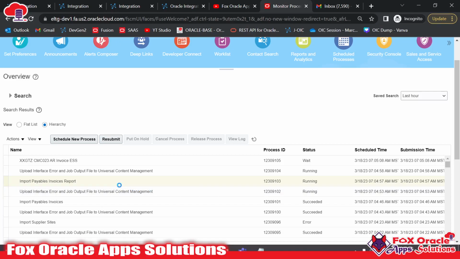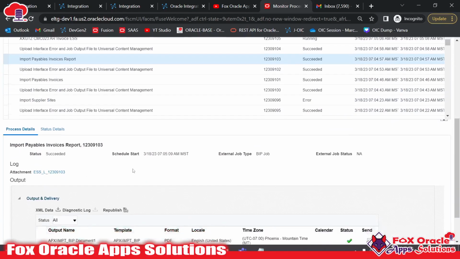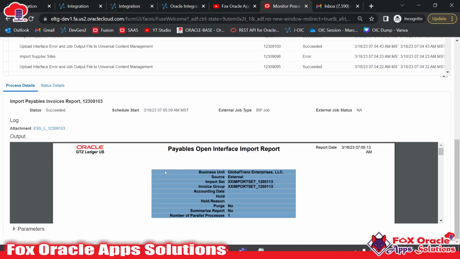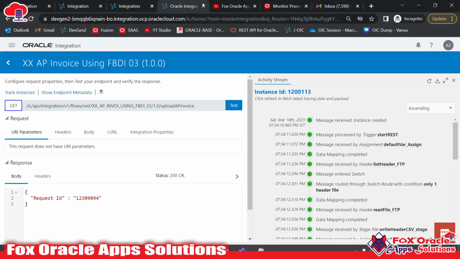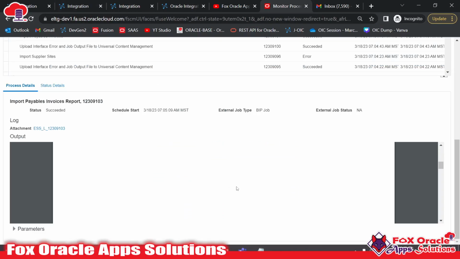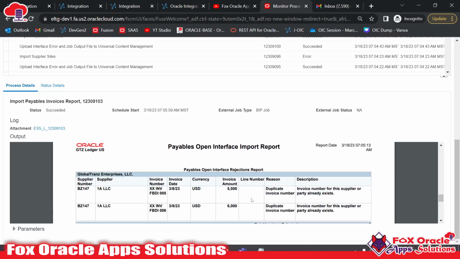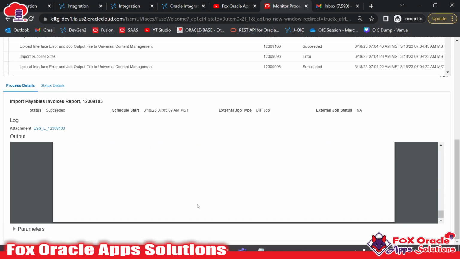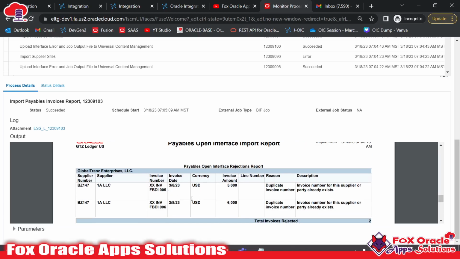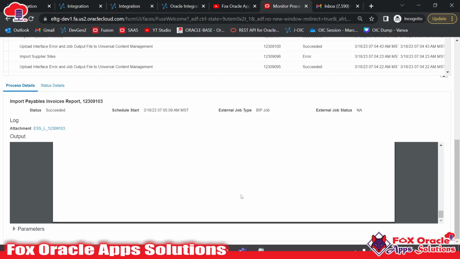So first, let's check. Here you can see the report also completed successfully. Once you open it, you can see the details. This time the input set is 13113, and 113 is our instance ID, as we added the logic for that. But here you can see again a duplicate invoice number, 5 and 6. It loaded the same file again. How is that possible? Somewhere we made a mistake. Let me check.